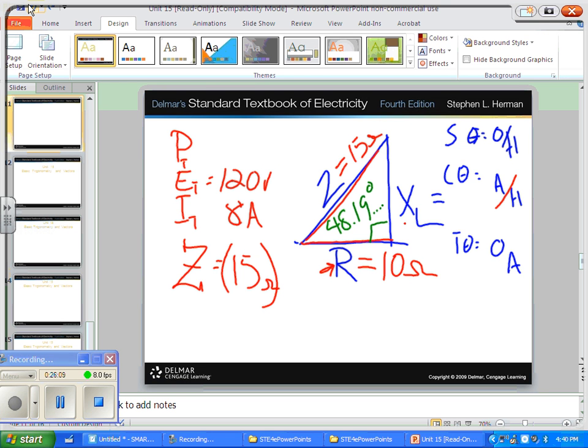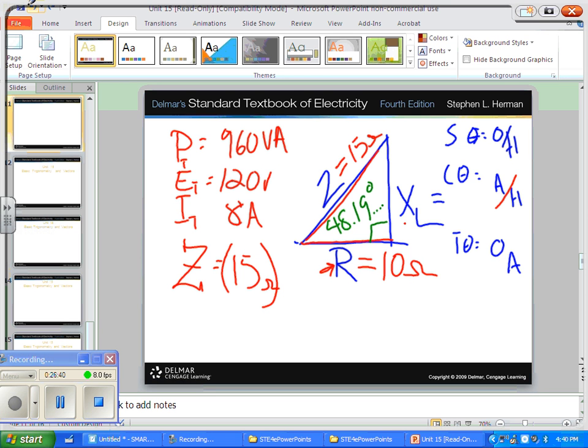But wait a minute. We said that this thing has a certain amount of power, right? Let's take this. We're going to multiply up. 8 times 120 is what? 960. No, it's not watts. Bad habit. Only Edison would say that's watts. That's VA, volt amps. That's apparent power, what's coming in. Okay, and that brings us to our real question.